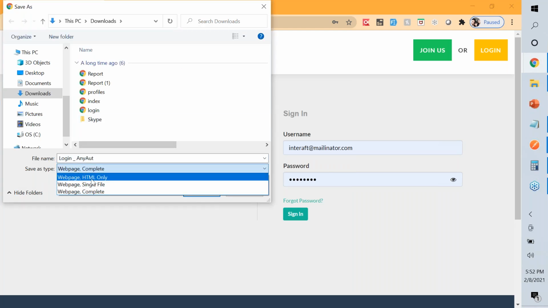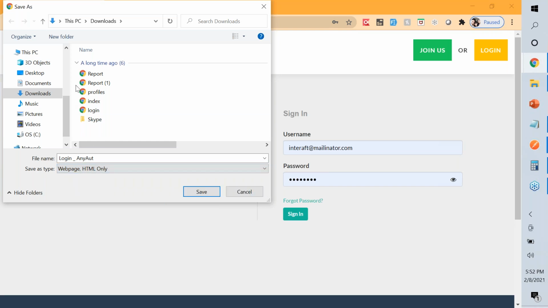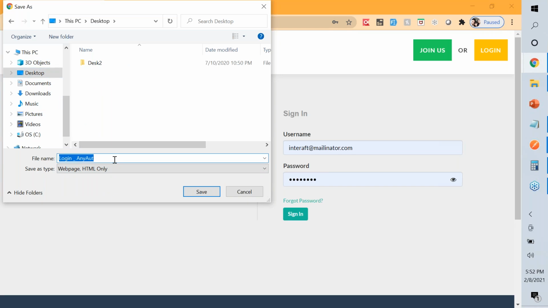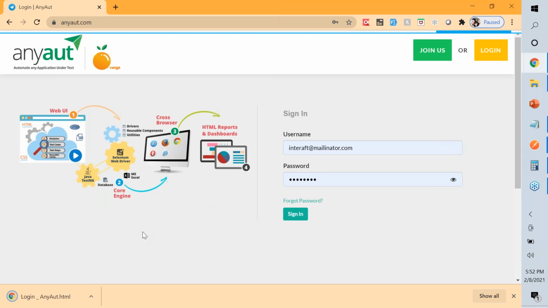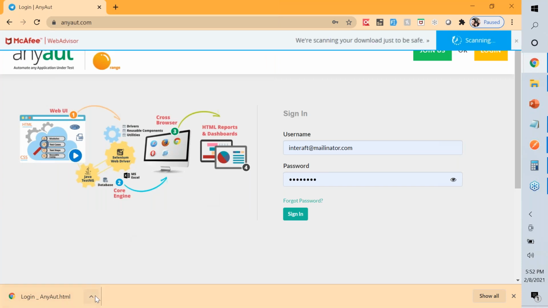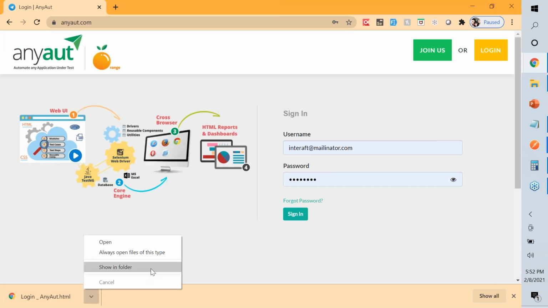I'll just say web page HTML only. And let me put it somewhere on the desktop and say login AnyAUT, save. How big is this file now, team? Approximately maybe about some 250 KB, something like that.